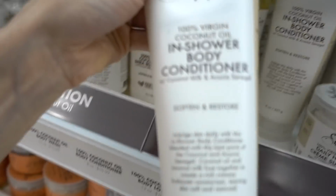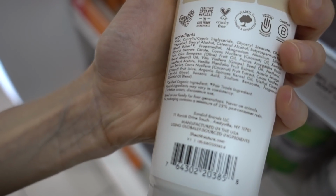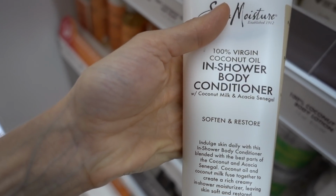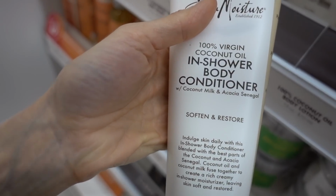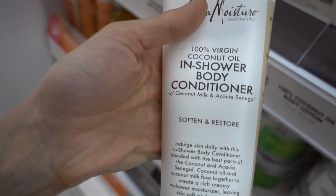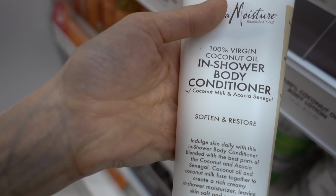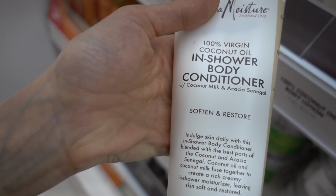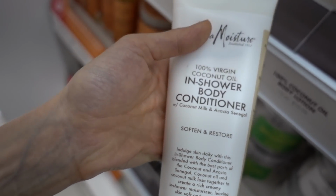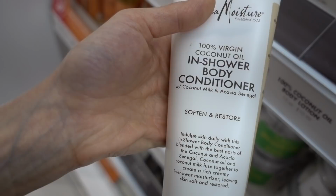Alright, and then these in-shower body conditioners, I'm sure this has similar ingredients. Yeah, this one's got fragrance in it, so not great. But the in-shower body conditioners or in-shower body moisturizers, they're all kind of gimmicky because they're more expensive versions of just a basic moisturizer. The way to use a moisturizer in the shower, and it's actually a good idea, is when you're in the shower, as soon as you turn the water off, before you step out of the shower while your skin is still wet, slap the moisturizer on. I like CeraVe moisturizing cream in the tub, as well as Vanicream and a variety of others I've talked about in my moisturizing videos.